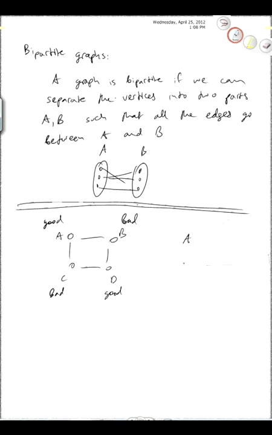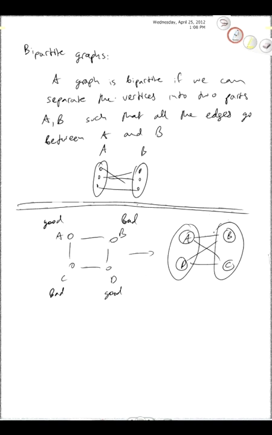So we would do this by making A and D be on one side and making B and C be on another side. And now all of the edges here would go across. So A goes to B and A would go to C, and similarly like that. So we turn this graph to look like this bipartite picture that we saw above. So that's the basic idea of the professional wrestler problem. It's really about bipartite graphs and identifying whether graphs are bipartite.